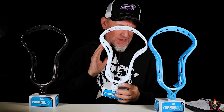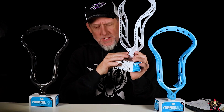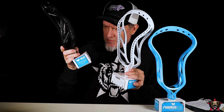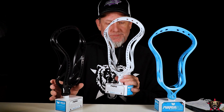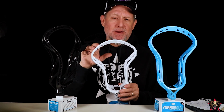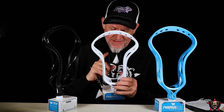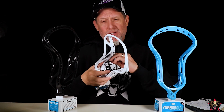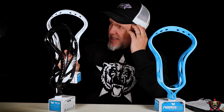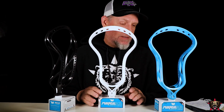Stringing to the inside on this thing is a dream. It's just perfect. I can't remember if the DNA has the texture on the back of the throat here, but these have this really nice little grippy texture, the same texture that you find on the back of the bottom rail. Top string holes, nice big rectangles, parallelograms, whatever. Leathers will fit, bottom and top, 4 bottom string holes, 2 screw holes, just a bunch of sidewall holes for stringing. It is just a fantastic head to string. It is one of my favorites in a long time.